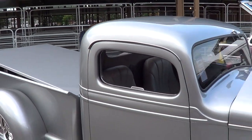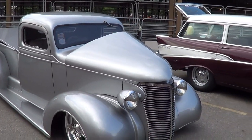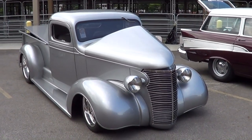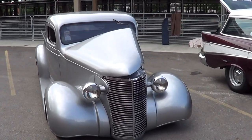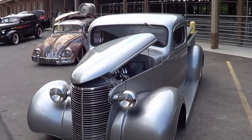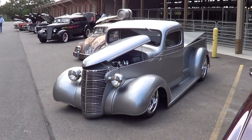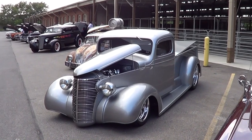I mean as cool as it is, it's not big bright colors and crazy stuff. I'm not going to say it doesn't have a lot of modifications because it very well may have — I don't know what one looked like when it was stock. But anyways, I thought it was a cool truck, I thought y'all would like to see it. 38 Chevy pickup truck from the Good Guys PPG Nationals 2013. Hope you've enjoyed it.